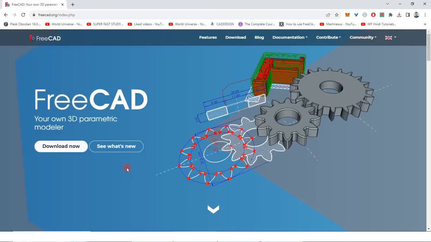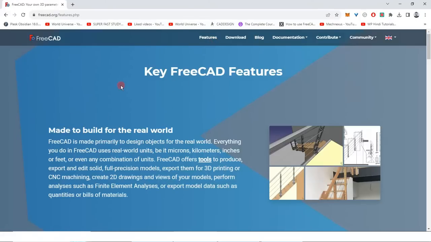To install FreeCAD, visit freecad.org. On the home page, you can get more information about FreeCAD. You can go to the features section and study the core features of FreeCAD.